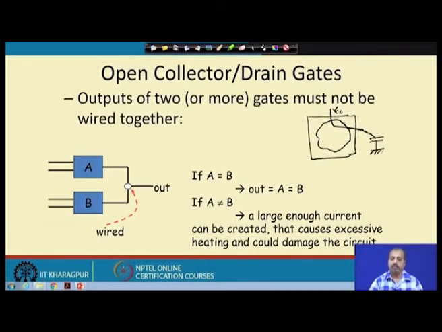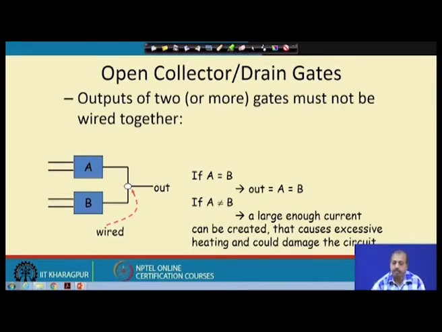Another difficulty with the TTL family of logic is this. Suppose we have 2 blocks, A and B, and the outputs of A and B are shorted together. If A equals B, there is no conflict, since A and B are the same and the output is equal to that value.